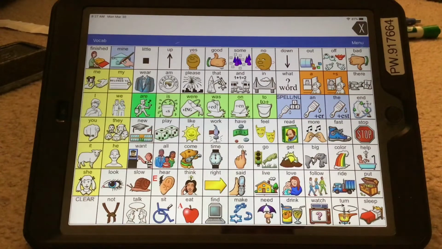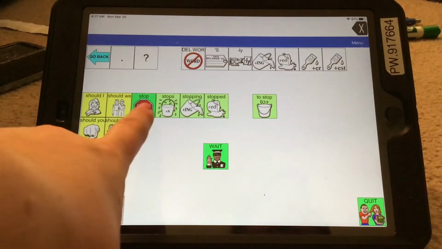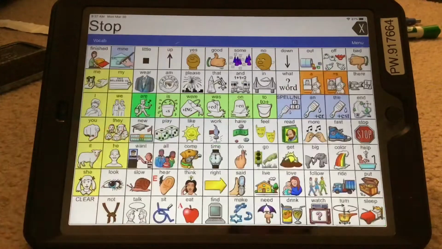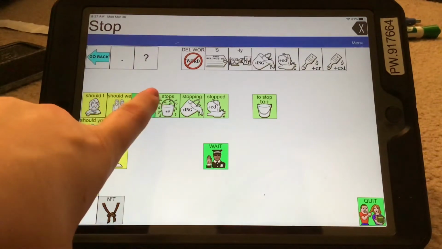And now stop. Over on the right side of our page, we have a stop sign, right over here above the bathtub. That's our stop button, so we push that. And our stop key is in the same place as our go key was. That 3 in, 3 down, stop. So all the way over on the side. Stop.